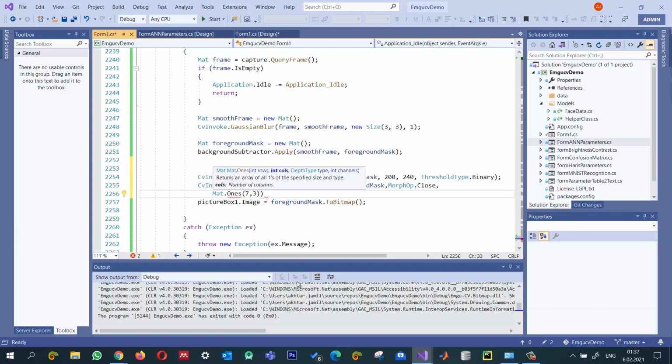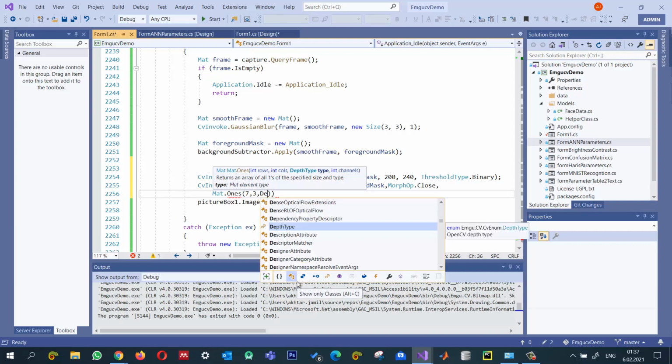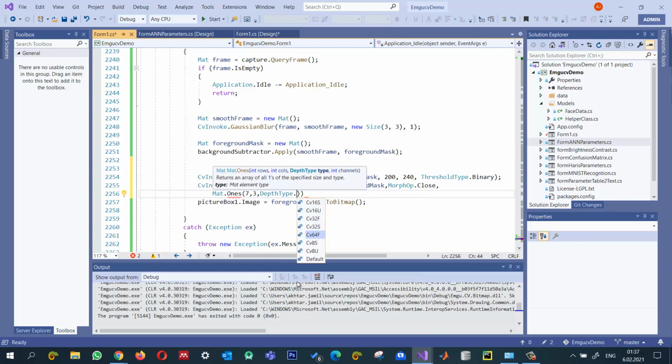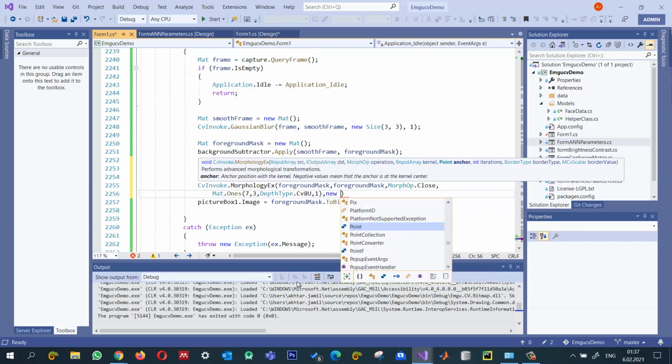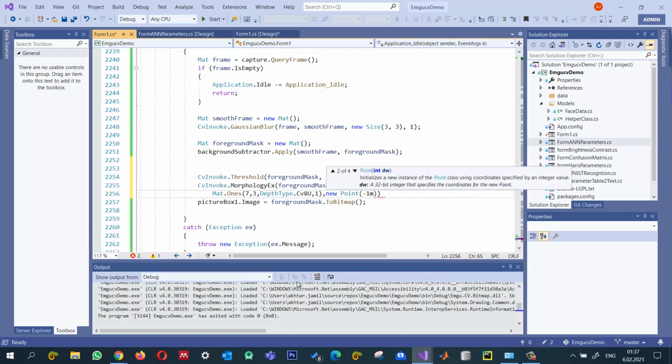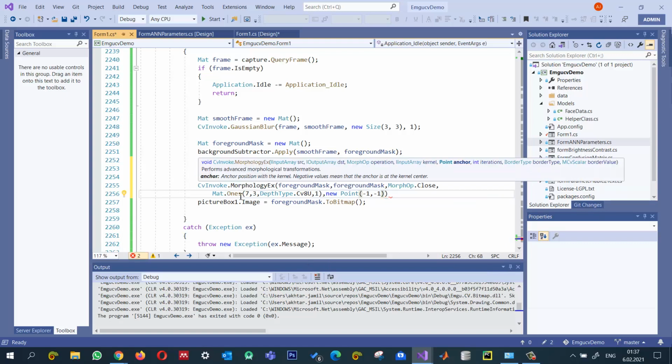And we need to provide the depth, and the depth will be CV_8U, unsigned, and the channel is 1 because it's just a mask. Next is the anchor point. What should be the central point? I said this should be -1, -1, indicating that the middle of the kernel will be our anchor point.